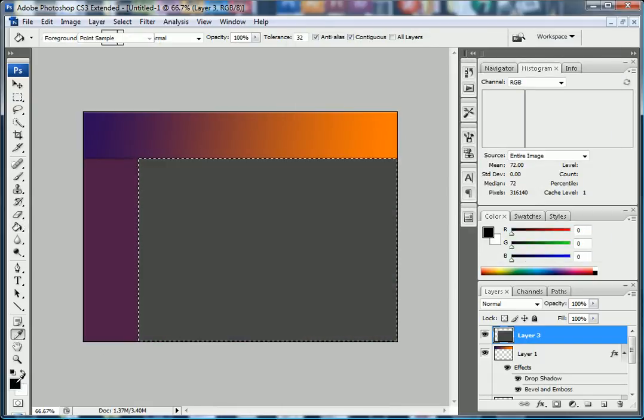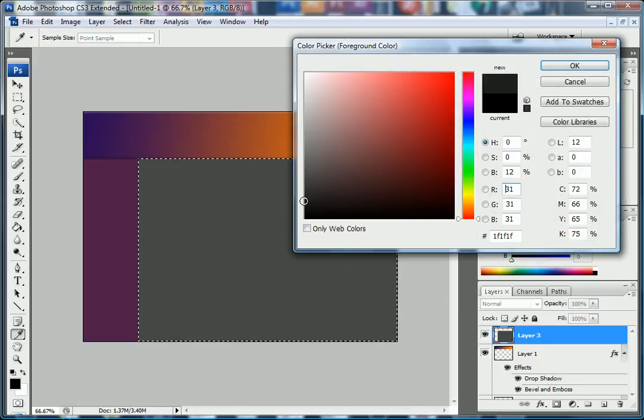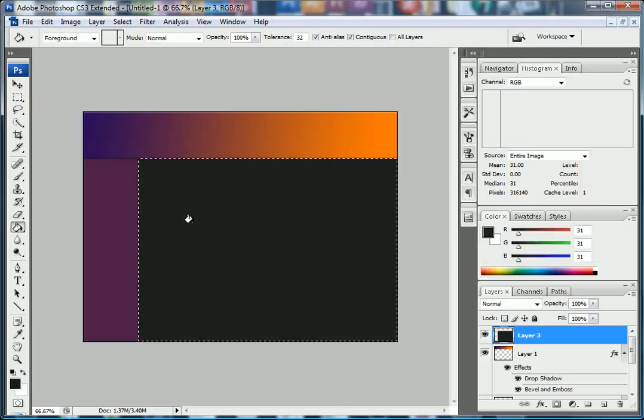Maybe even darker. I'm really choosy about stuff. Stay with me. 1F, 1F, 1F. Yeah, that looks better. Okay, then Control D. And now we have a basic setup for our web design.